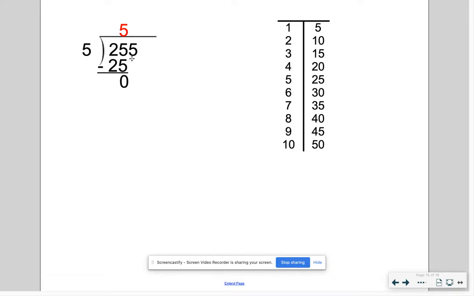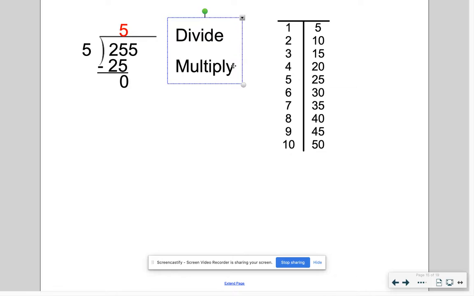So in order to figure out how many 5s go into here and what I'm doing next, I'm going to take this 5 and move it down here so I can extend the problem. Now, I know you're thinking, why wouldn't I just go 5 into 5? Why do I have to bring it down here? Well, there's a reason.